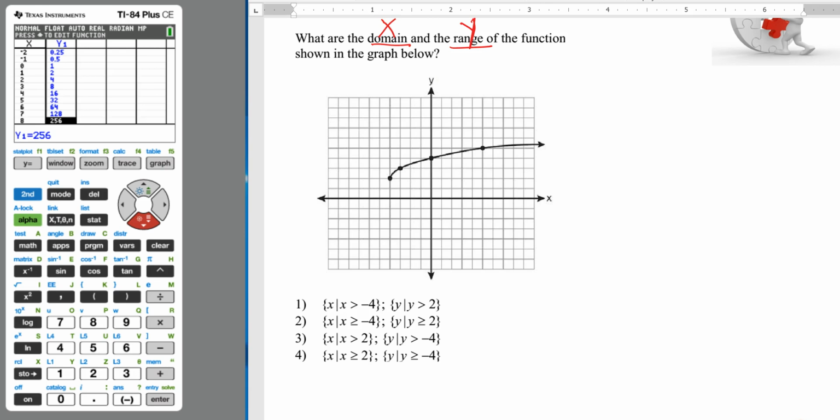So for domain, we're looking along the x-axis. Just like the x-axis goes all the way left and all the way right, we're looking as far left as we can for the low end of the domain, right? In this case, it is -4 on the x-axis, and we go as far right as we can for the high end of the domain. Now, whenever we see an arrow, it means it doesn't really end. It's going to go all the way to positive infinity.